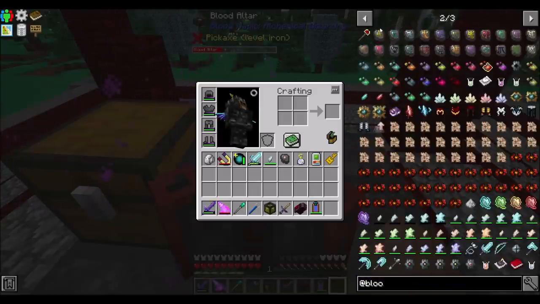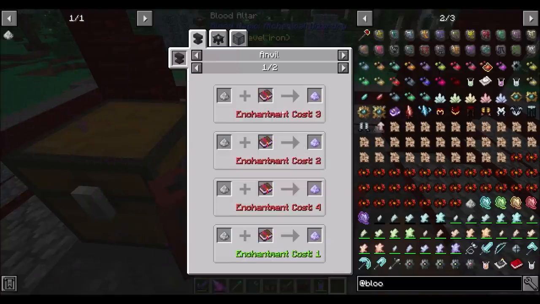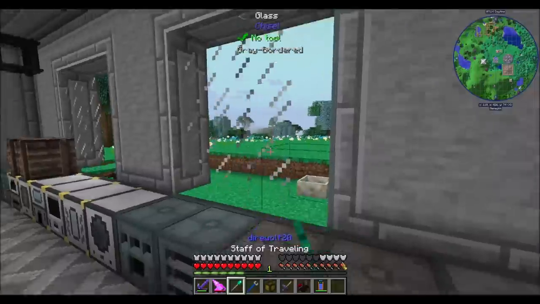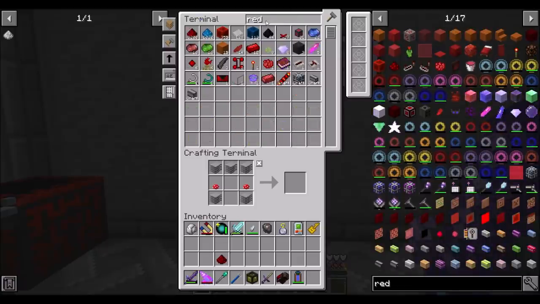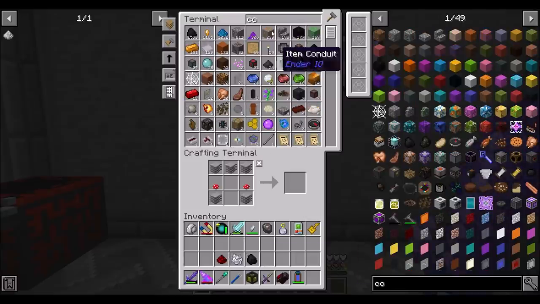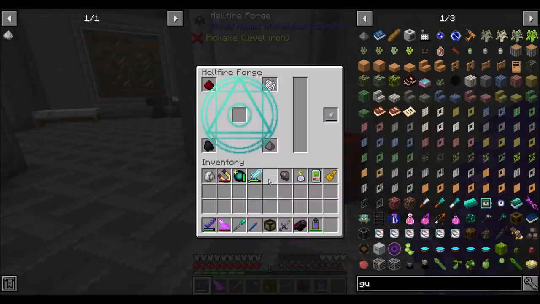the Divination Sigil, right? So we're going to need a blank slate and an alchemy array. And these are made with redstone, bone meal, coal, and gunpowder. So, redstone, bone meal, coal, and gunpowder.